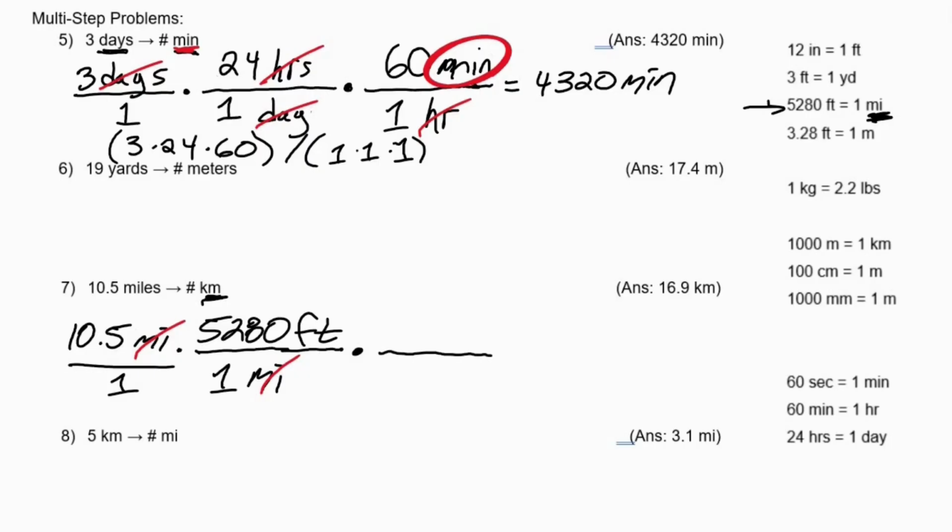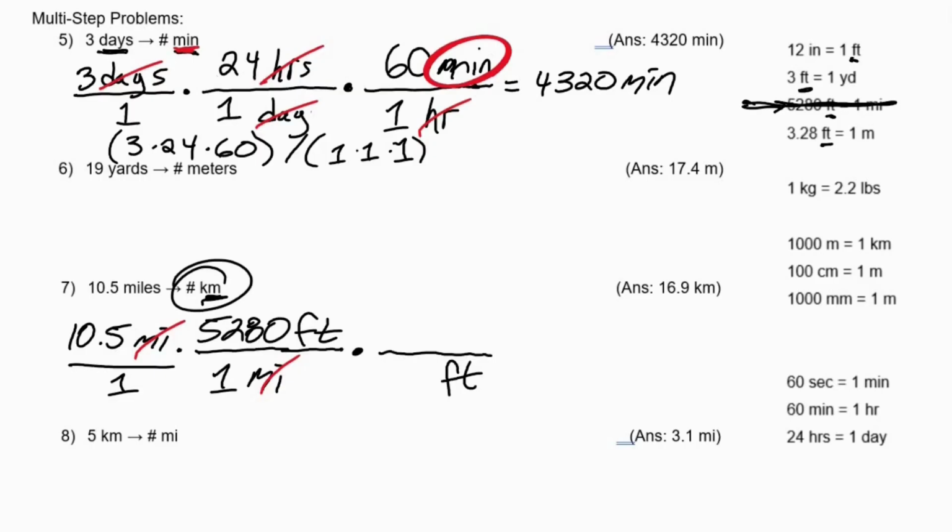We're just going to draw our fraction line, and we're going to have our feet down here. And what makes the most sense now? So we have feet over here, we have feet, we have feet. This one doesn't make sense to use, being that we just used that one, so we could cross that one out already. And we have feet over here. Those are the only ones that have to do with feet.